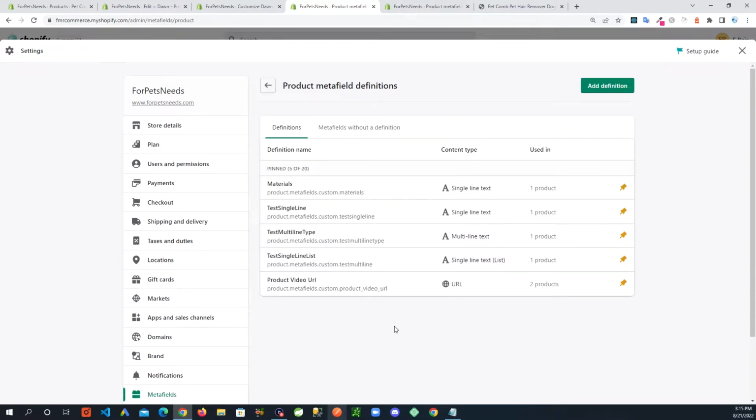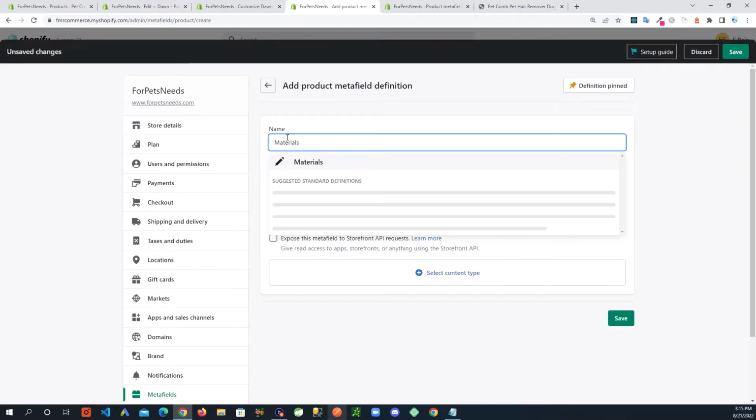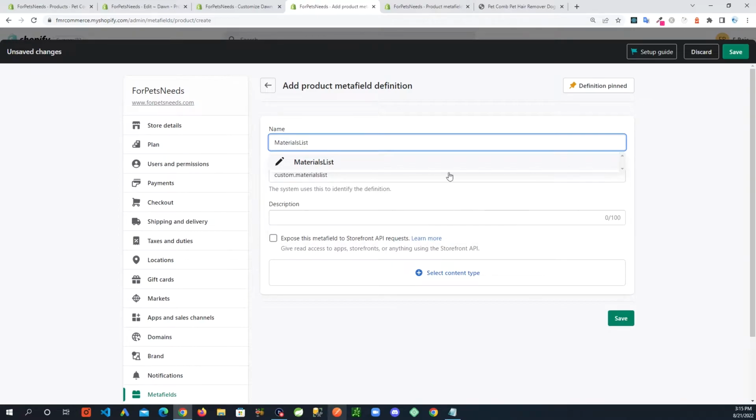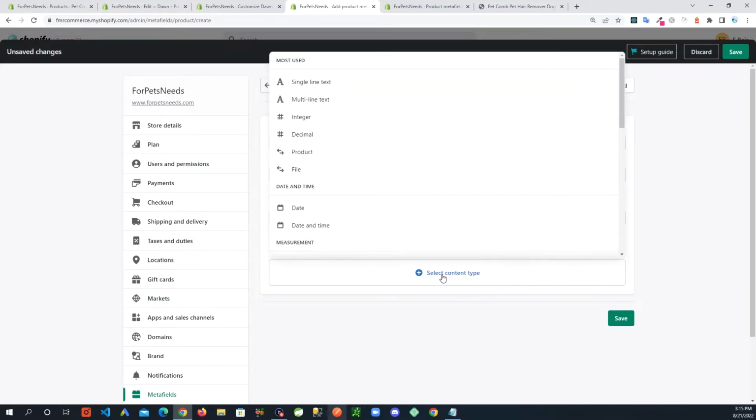Back into products, and I am going to go and add a new metafield again, materials list, like this. Now this time leave this like this, and then of course description if you want to put in anything in here.